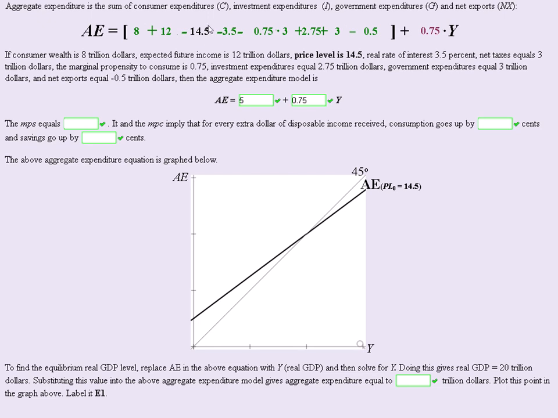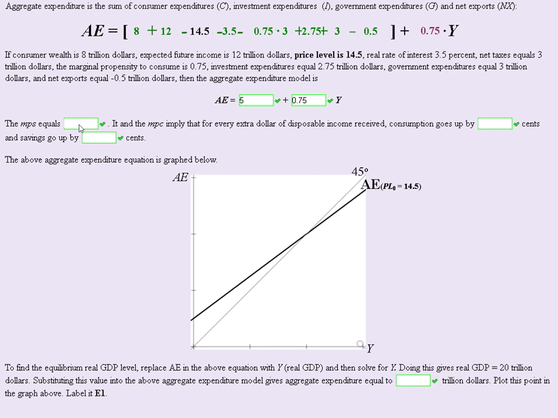Now, I waited until the end to throw in the price level, and I made it black. The other ones are green, right? Because we're going to end up changing this number in this problem. And then I threw in the MPC there at 0.75. So all this adds up. All this arithmetic gives us 5, which should be familiar. We've done that 3 or 4 times now and got that same number with the same exact setup of the problem.